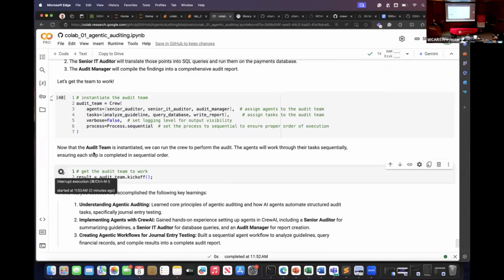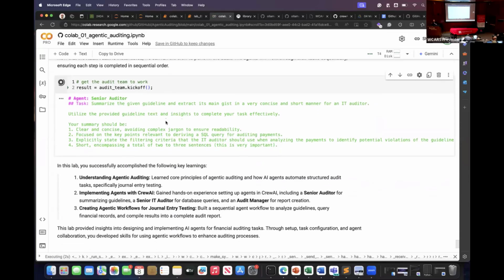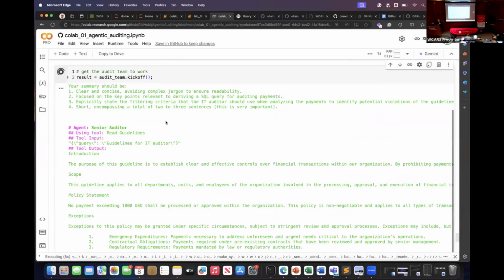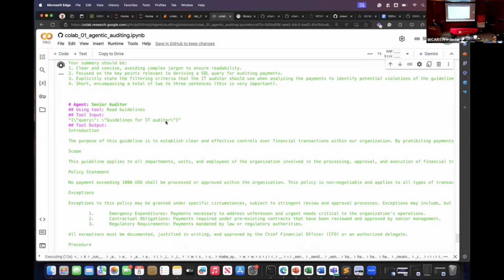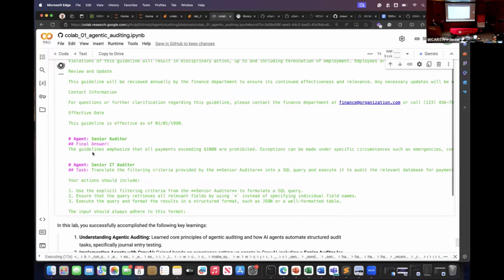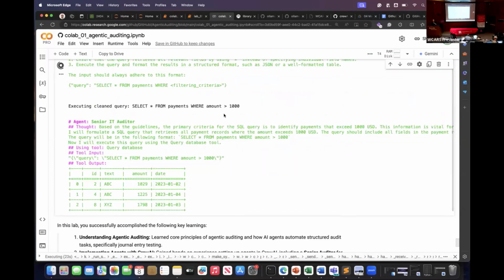And if I haven't forgotten to click on something, that should work. So now we see in the first step, the senior auditor starts to work, reads the guidelines, and comes up with a summary. So here, the guidelines emphasize that all payments exceeding $1,000 are prohibited.